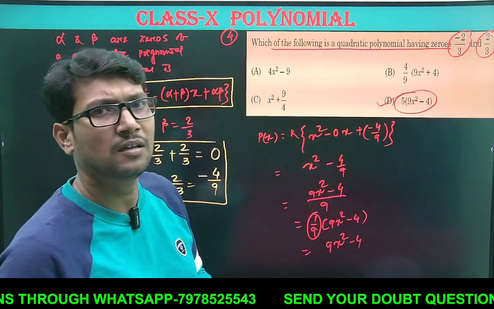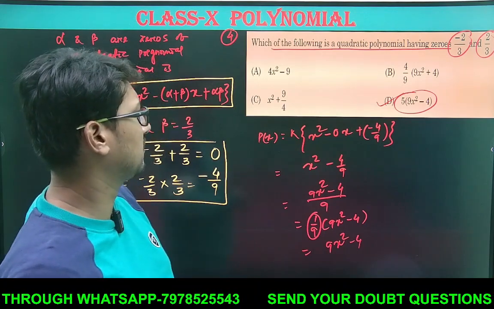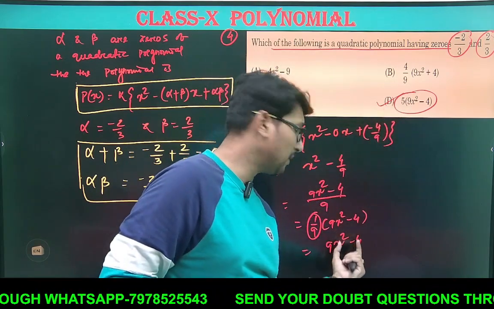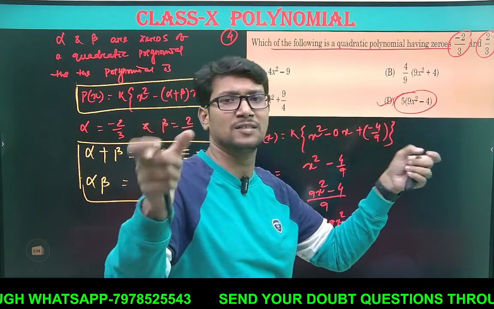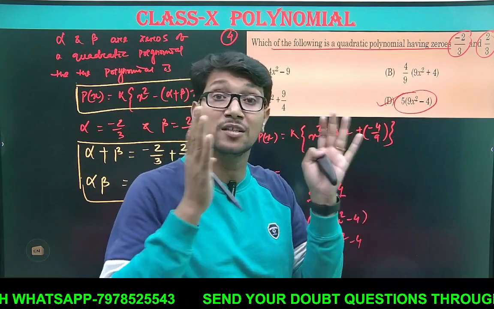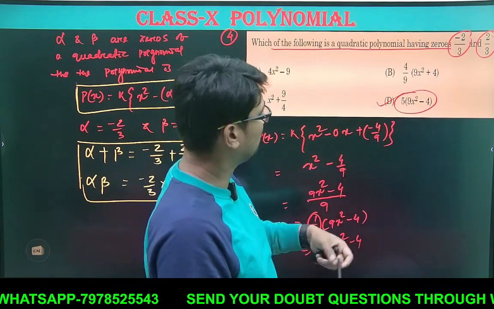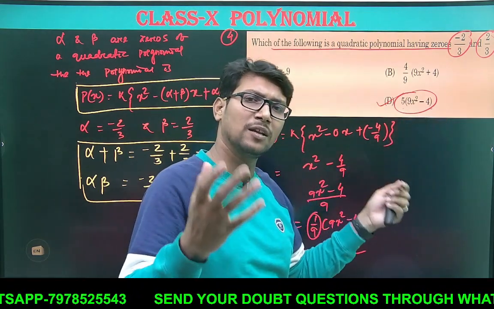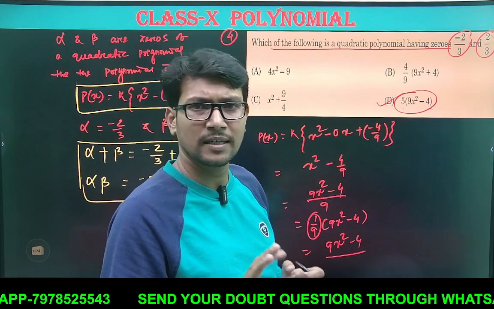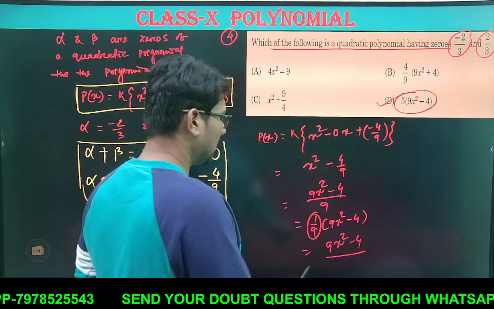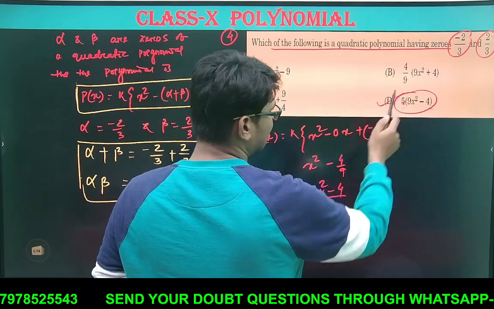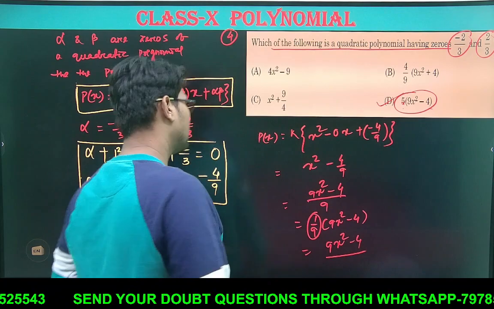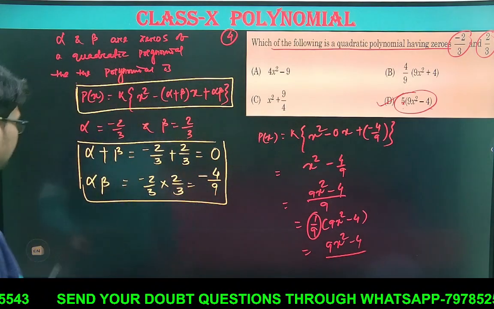Okay, ready all? So let us move to the next question. Once again, see now why this is the answer. This is the polynomial we have got, but 5 is what? Acting like a constant K. The polynomial does not depend upon the constant. So whatever the zeros of this polynomial, if you multiply, that will also have the same zeros. That's why my dear student, you should be clear here. So 5 is just like a constant K. So the polynomial does not depend upon the constant. Okay, I hope this question is clear.